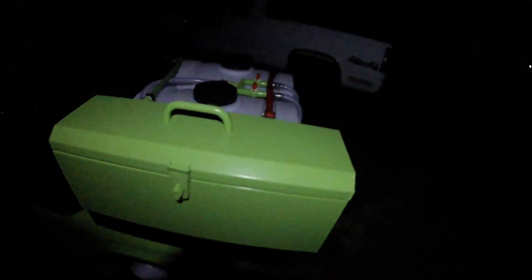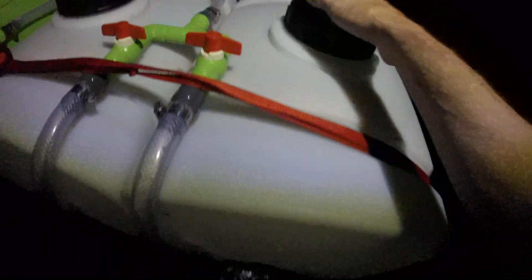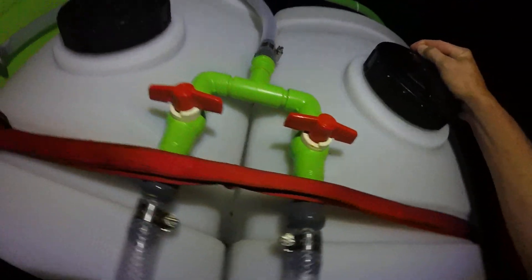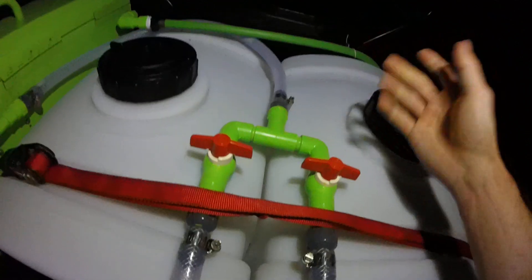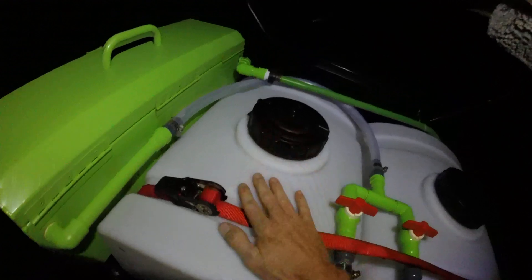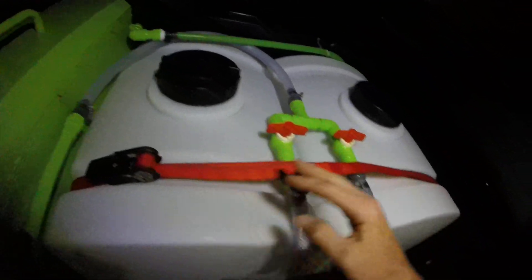Alright guys, back again with a quick update on how the roof cleaning went today. I mixed up 26 gallons and ended up using about 28 gallons — had to throw about two more gallons in. That's about the amount you can't quite get off the bottom. As for the proportioning valves, I didn't really use them to proportion — I just put my surfactant and SH in this tank.